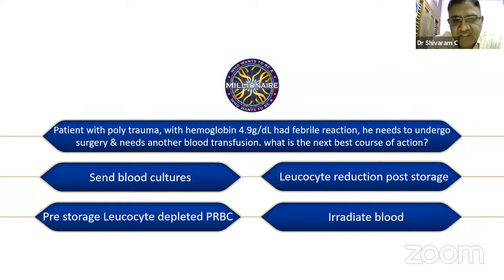Primarily, I want to stress that there are only 3 indications for leukoreduction. When you remove leukocytes, you remove cytomegalovirus, Epstein-Barr virus, many organisms like that. Second, you prevent release of cytokines. And third, you prevent HLA alloimmunization, because HLA antigens are present on the leukocytes. So these are the primary advantages of leukoreduction. Post-storage can achieve the remaining 2, but cytokine reduction can happen only with pre-storage leukoreduction.